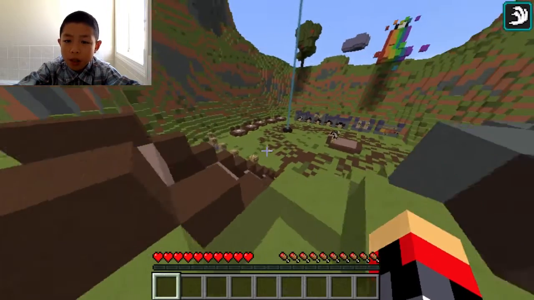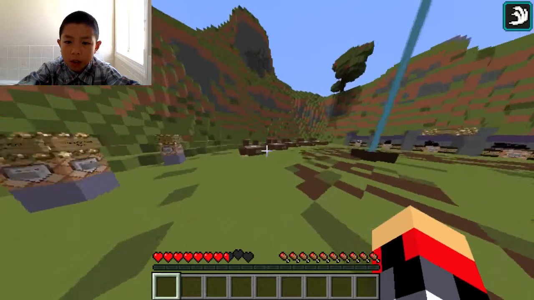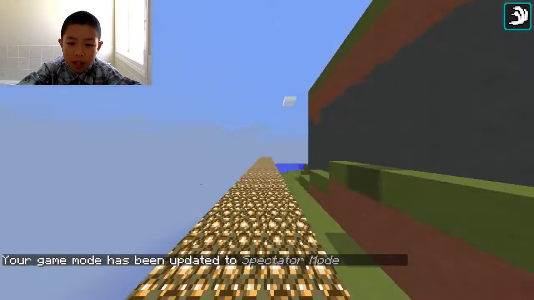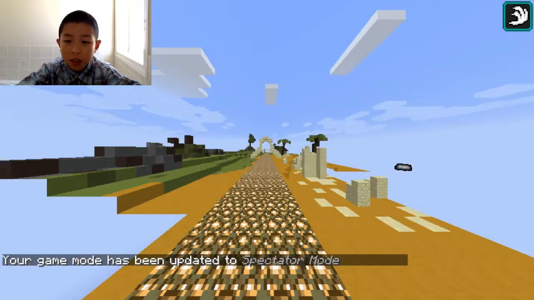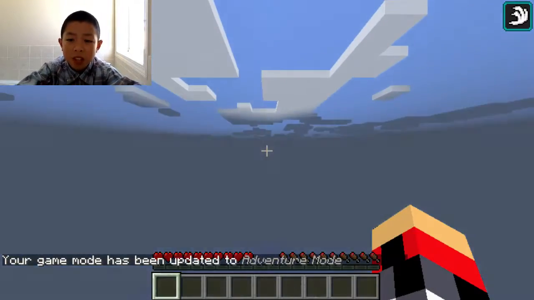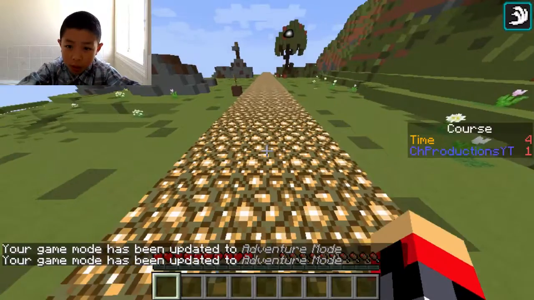So where are the levels? Oh, there are the levels. Okay, let's head over here. To the levels! And level one, I believe? Yep. Jump in. Game mode has been updated to the expected art mode, but look at this! Whoa, I think this is also supposed to help you see the map and load in the chunks. So, player detected, one. Oh, now we begin?